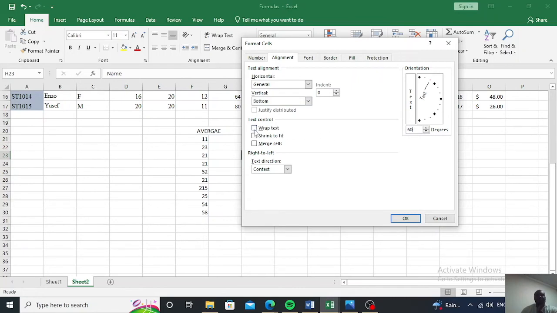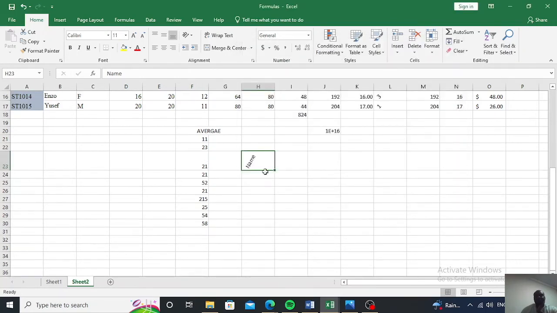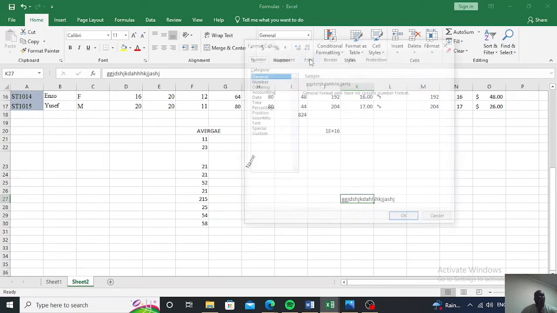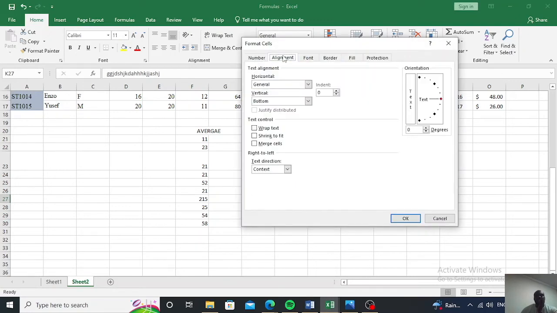Wrap text. I think we saw wrap text already. So wrap text simply means that when you wrap text, you want the text to appear contained within your cell.